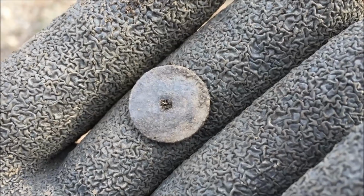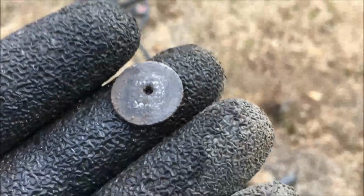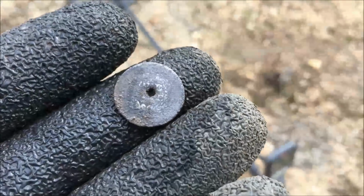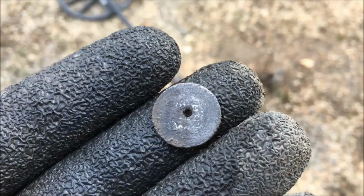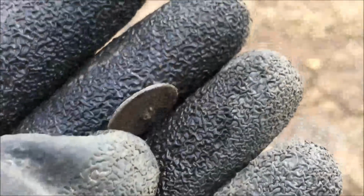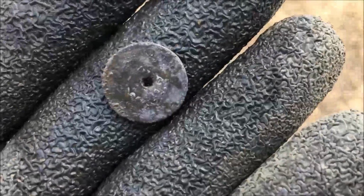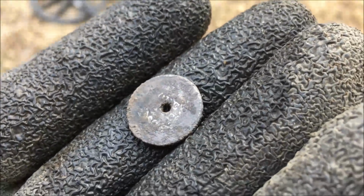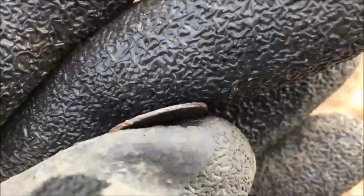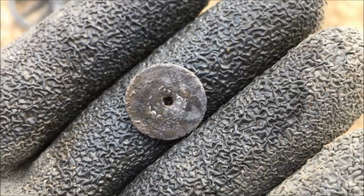Fingers crossed. All right, I just hit it with some newbie juice, and it's definitely silver. You can see the silver trying to peek through. Wish the sun was out. Looks like we're getting ready for a storm here. I didn't do much on the back, but I'll clean it up when I get home. Maybe hit it with some E-Zest, and you can even tell the edges have like a rim on there. It doesn't appear to be a reeded edge though, so it must be a foreign coin. Might be a real or something.